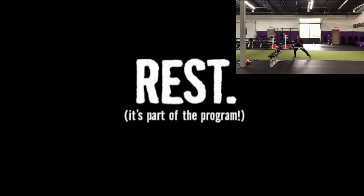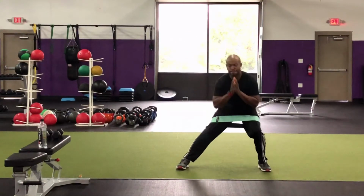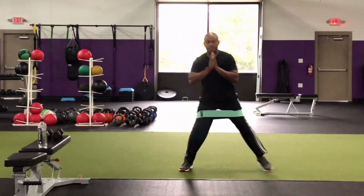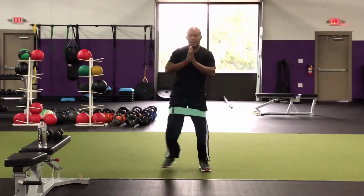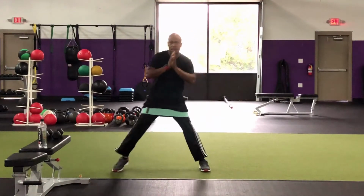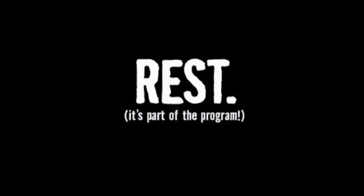All right, y'all, we're gonna do 3 sets on each exercise. Get ready, second set is coming up. 3, 2, and go. There you go, good side lunges. Again, keep that back straight, keep that core tight, get nice and deep in that side lunge. There you go, good, keep it going. That's it. Keep going. Good, work those thighs. That's it, you got it. Keep going. Almost there, almost there. One more, and good, take a rest.